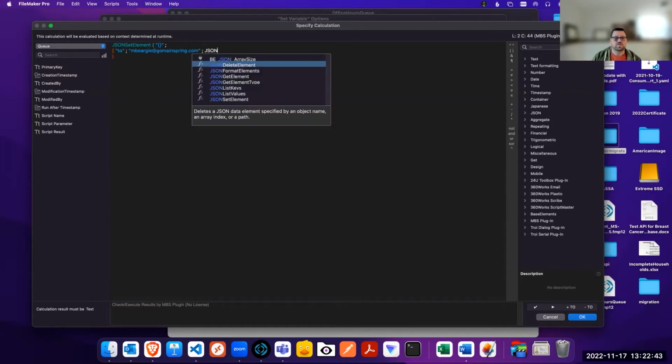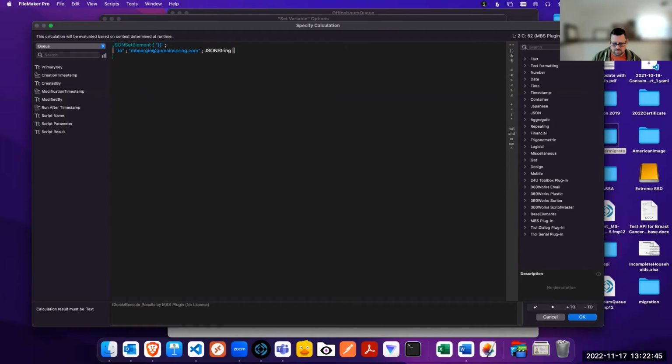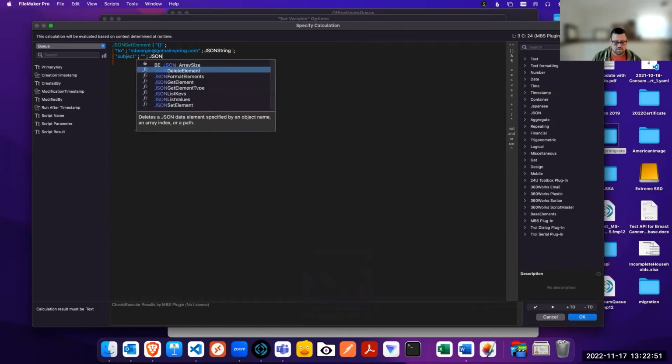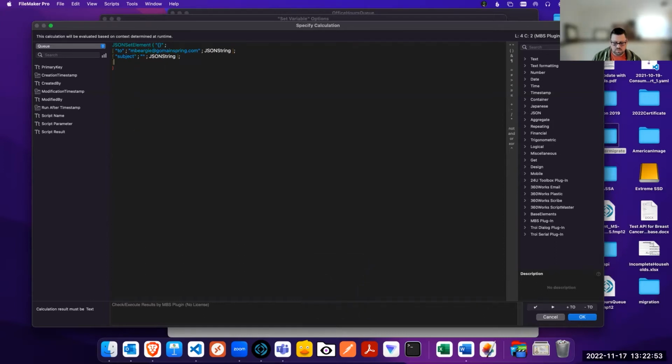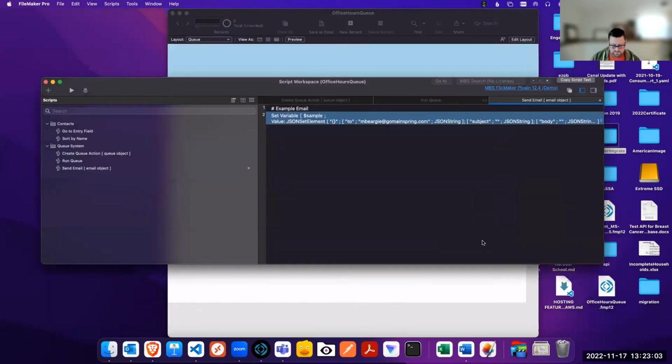You might have other stuff in there, like subject, body, all the things you would expect an email to have. So again, we'll create that example here.